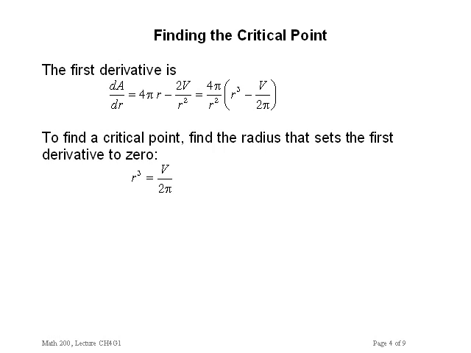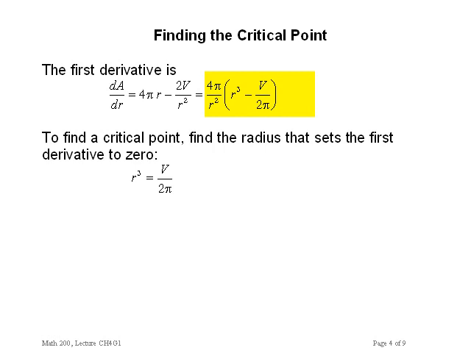So to do that, I take the first derivative of the area with respect to r, and I get this equation. You can work through that. It's not too bad. So I get 4 pi over r squared, and in parentheses I have r cubed minus V over 2 pi. Okay. So when the radius is 0, that is a critical point. However, when you have a 0 radius, you have to have a very tall can in order to hold anything in it. So we're going to reject that solution. We're going to reject that point.